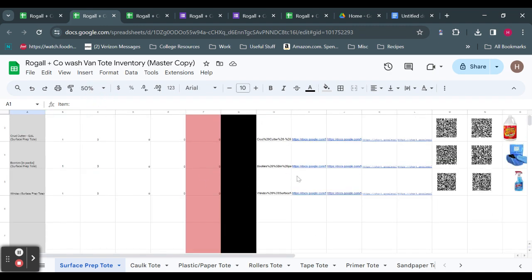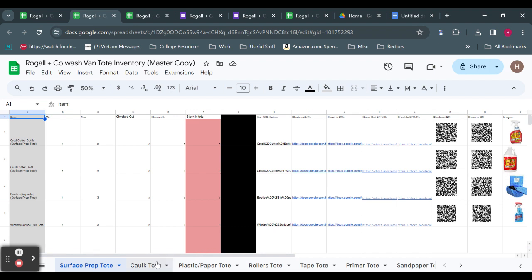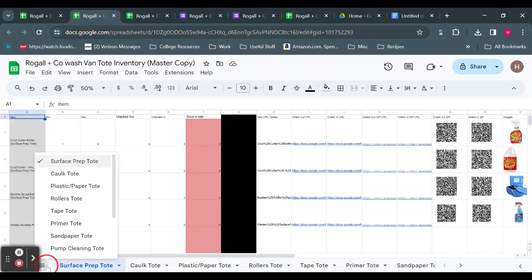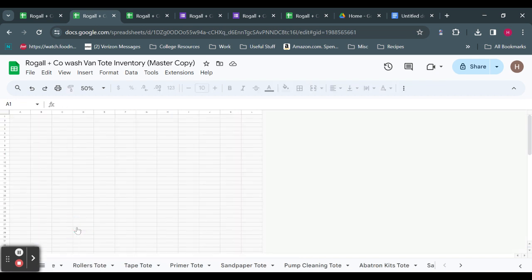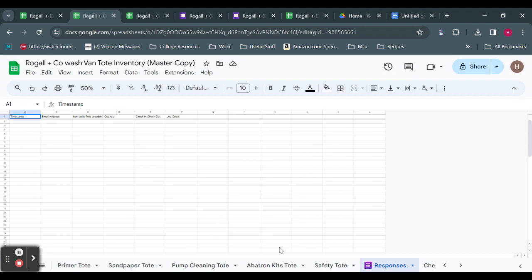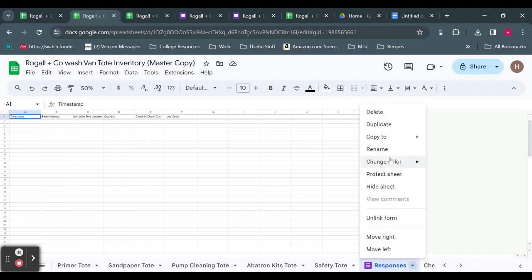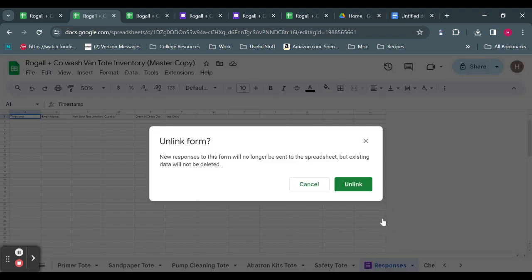We make a copy, and everything's duplicable, even the response log responses. The problem with these responses is it's still linked to the paint form. So what we're gonna do is unlink the form so that this new wash spreadsheet doesn't have any information from the paint systems.